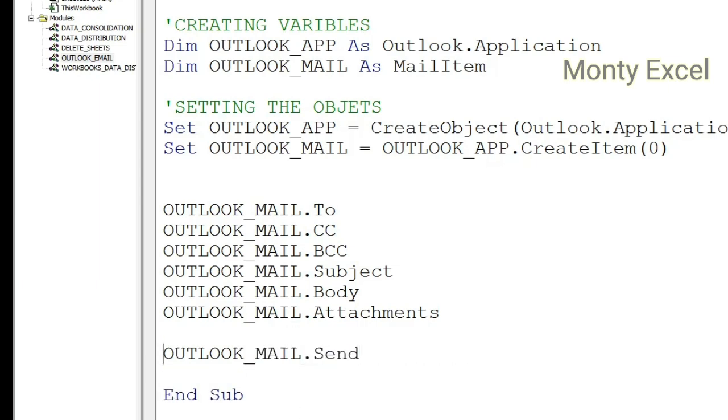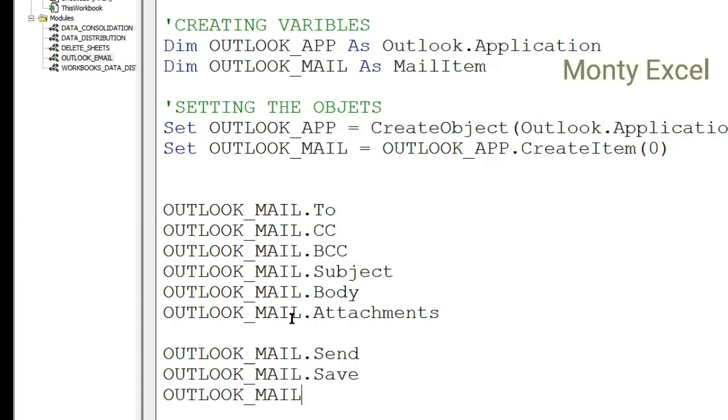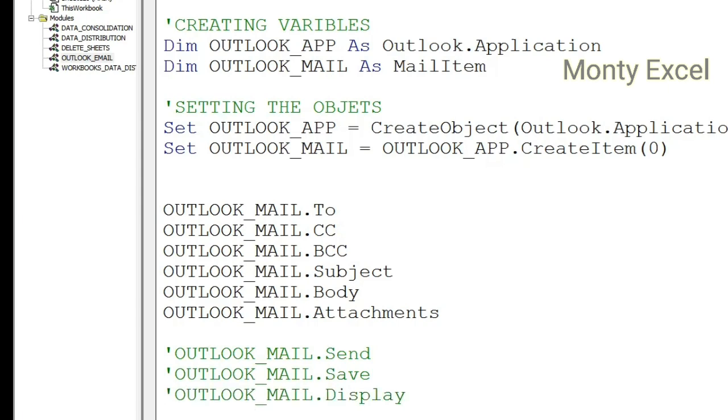There are 3 options here: send, save, or display. I'll comment all these things first to understand this entire concept.